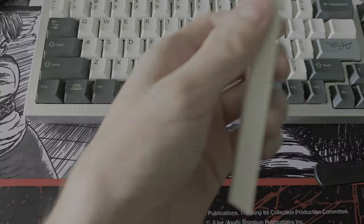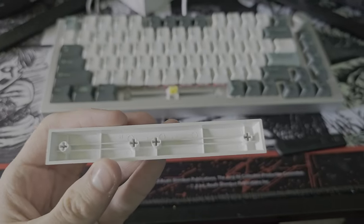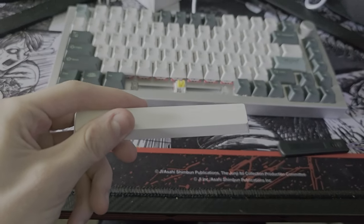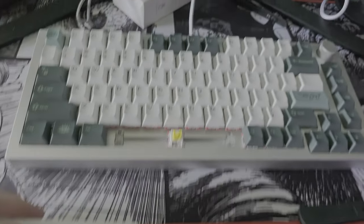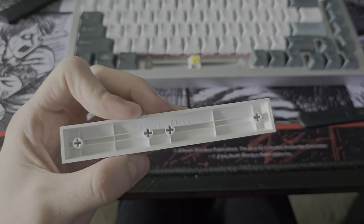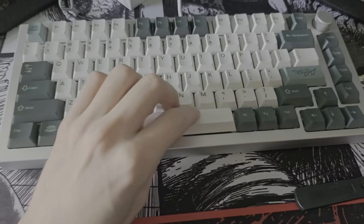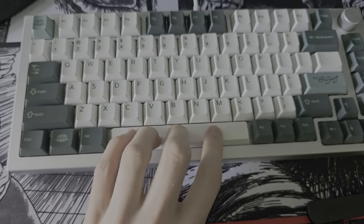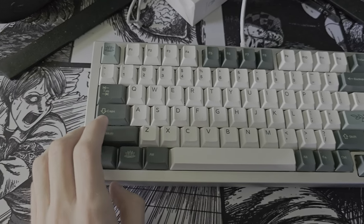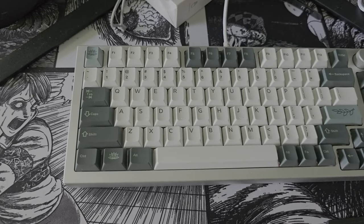This is because this entire keycap set is actually four different sized keyboards. I'll put on screen now what they're compatible with. This is not the right size for my keyboard. And that doesn't just go for the space bar, that goes for pretty much any of these longer keys that you see. I might change it in the future, but for now it seems to be working fine. The only issue is when I use the space bar, it does seem to stick a little bit and I have to push it down really hard to get it into the stabilizers. All the other keys seem to be working fine. The shift I feel like sticks too sometimes. The enter key I feel like does as well, but maybe it's just my imagination.